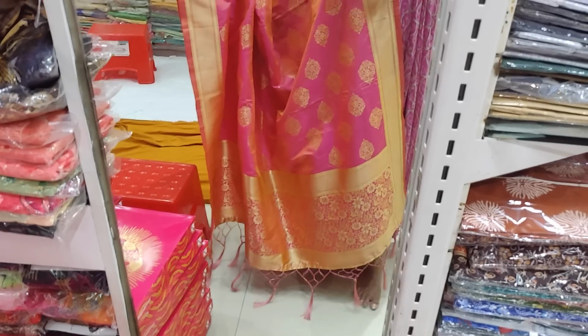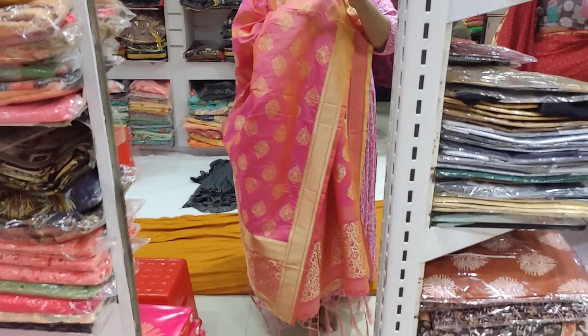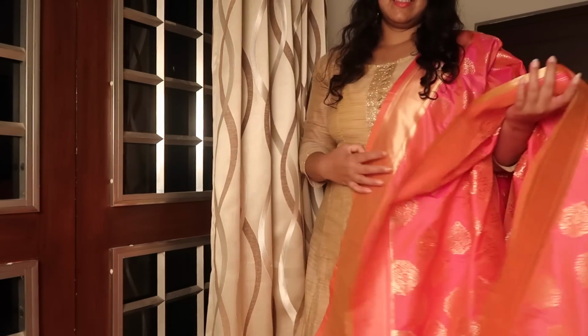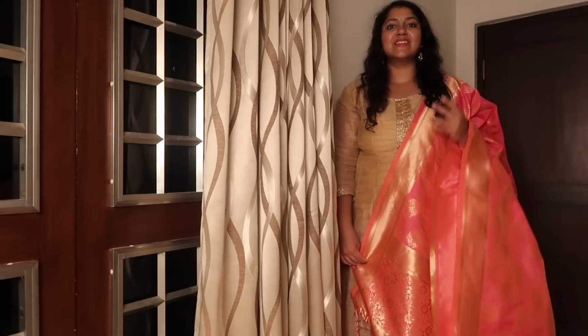And after this, like I mentioned, I went to New Bharat Enterprises to check out lehengas. I got a dupatta from there, which looks like a Banaras dupatta. Now, I'm not sure if this is a pure Banaras dupatta or anything, because I got it for just 500 rupees. But when I wore it, it looks absolutely amazing. Again, this was in one of my Instagram videos, the short video which I posted on Instagram, because I wore it before Dussehra. I'll include a picture here. The dupatta is really long and big, and it looks so beautiful.